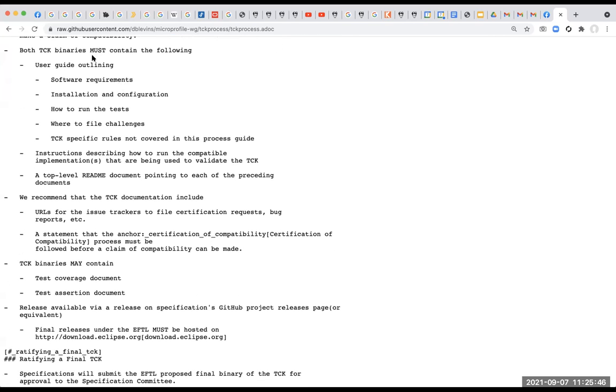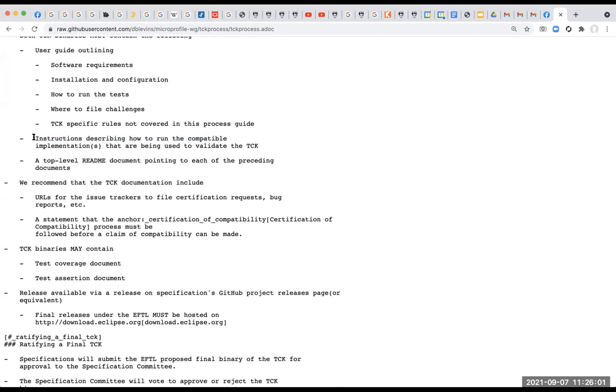The TCK binaries need to contain a user guide, with instructions on how to run it on a compatible implementation. This one is a very Jakarta EE thing. We're not doing this on the MicroProfile side of the fence, so maybe we want to discuss that at some point.